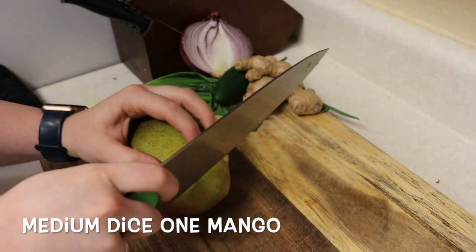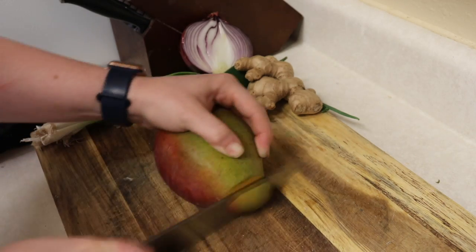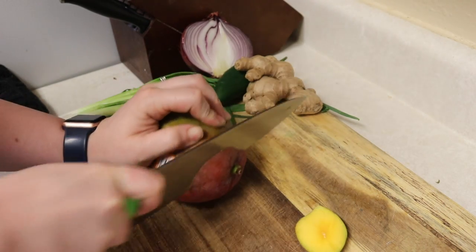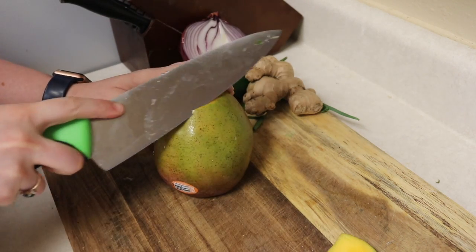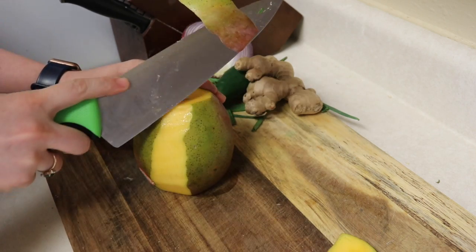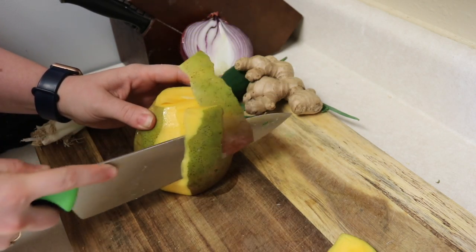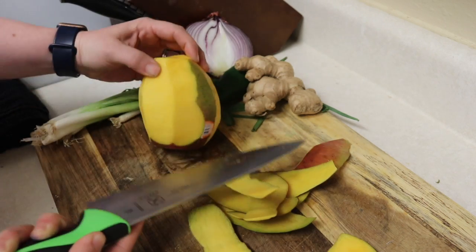Now we're going to start with our mango salsa, and we're going to peel and medium dice 1 whole mango. So as you can see, I'm just peeling the mango with my chef knife, but if you're uncomfortable with doing this, you can totally just use a vegetable peeler. It will get you the same result.